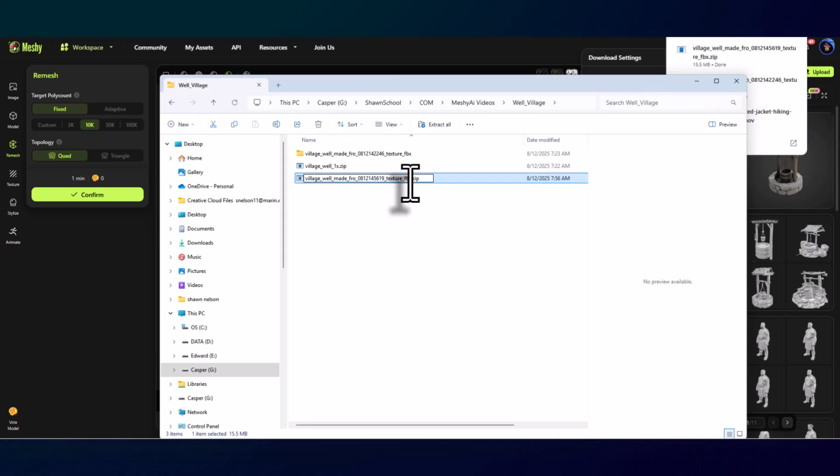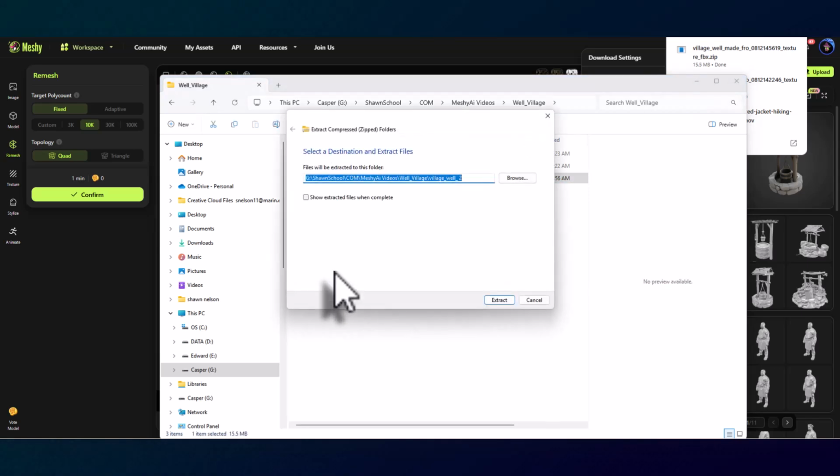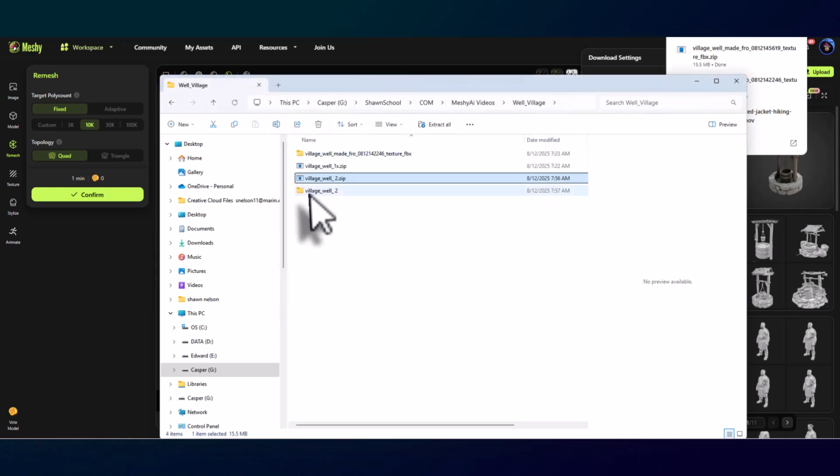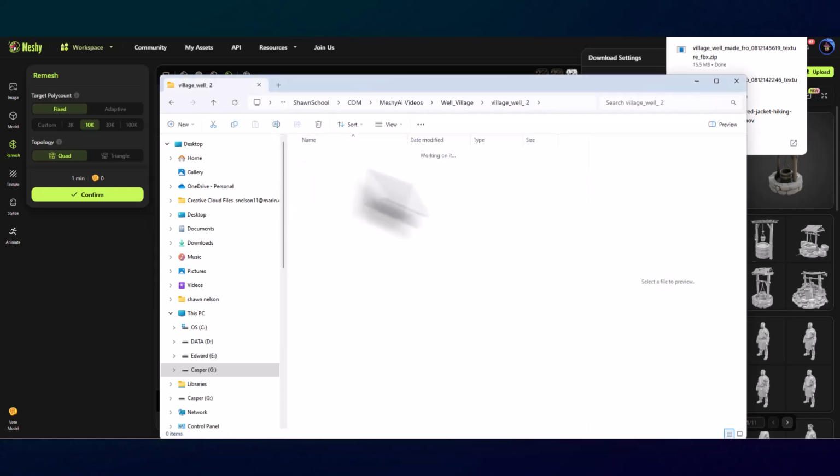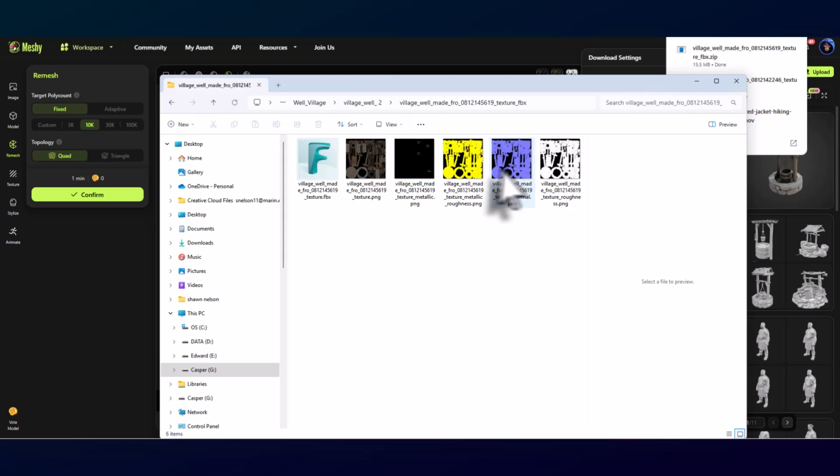Got to leave the .zip. Like that. Two. Extract all. Okay. And there we have all of our stuff.